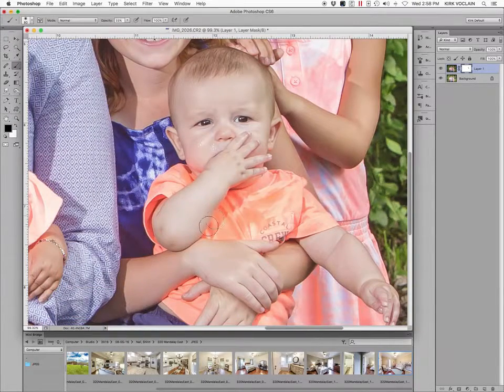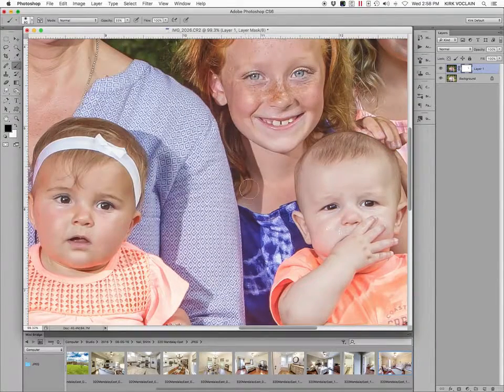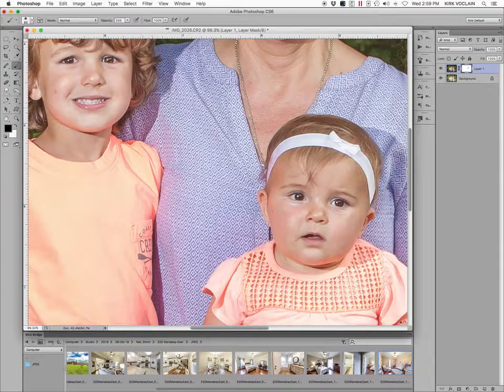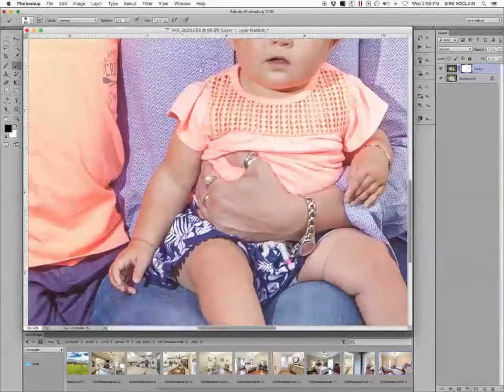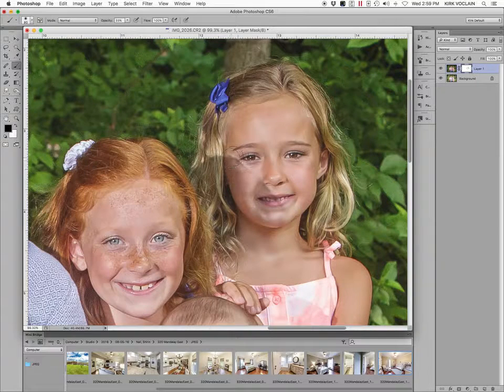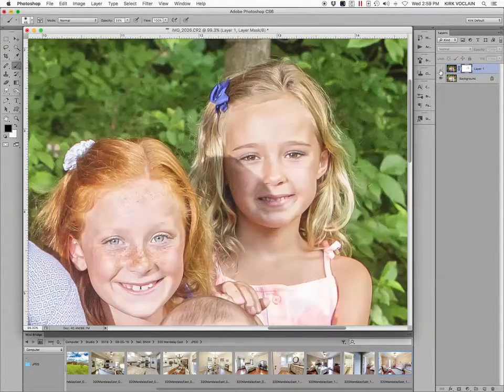Okay, same thing over here on the baby. Same thing over here on this girl's neck. Do a little bit on mom's clothes. Again, you know, some of these shadows are just not going to 100% go away. But in the really important areas like face, we are going to address that. All right, let's get in here a little bit more. Right in there. Let's go back to this girl's face because this is the really tough one. All right, just like that. We've got it kind of close. Not perfect, just close. All right.